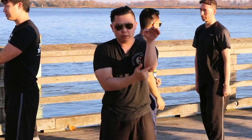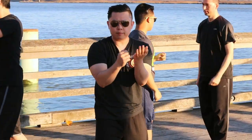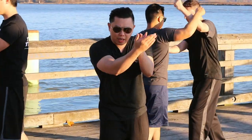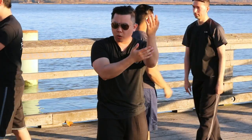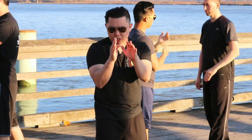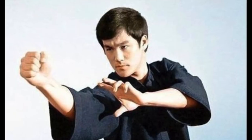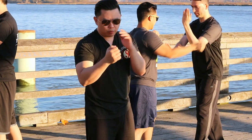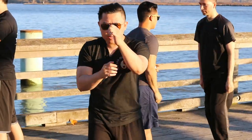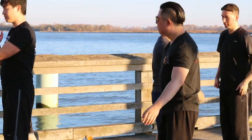I personally like to turn more. You can do it this way, or I like to do it more this way — and you cut in. The concept is not waiting to defend. You're cutting in like two knives. You've seen Bruce Lee's photo in his fighting method book — he's like that. Your hand is not passive; you're going in, and then you can follow up with different strikes.